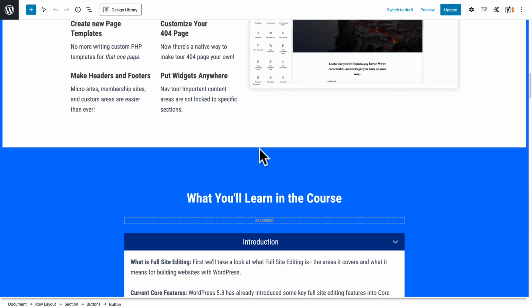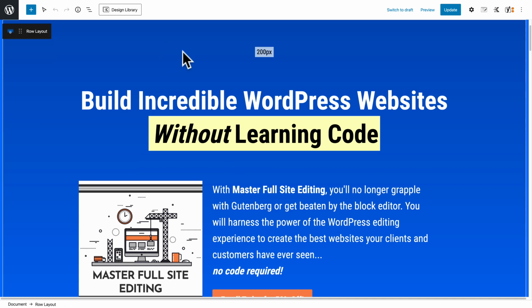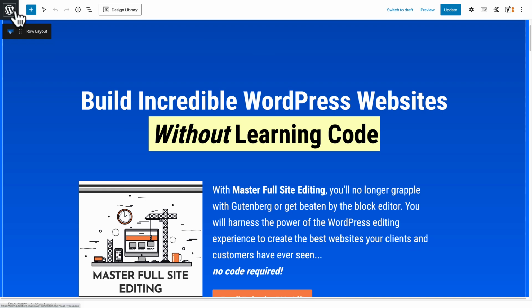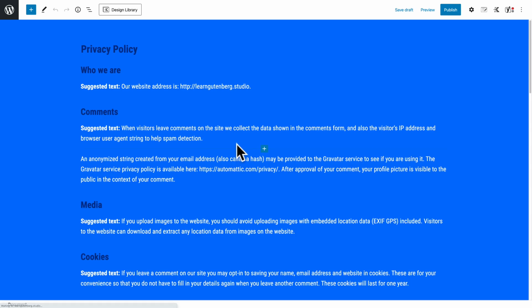And maybe it is because I'm using Cadence and this has got a bunch of rows and columns. So you've seen me try unsuccessfully to change this. Let's go to a different site or a different page that is just using the standard block editor.